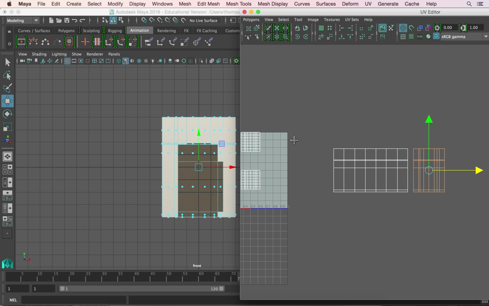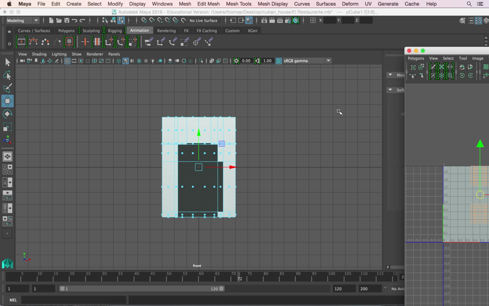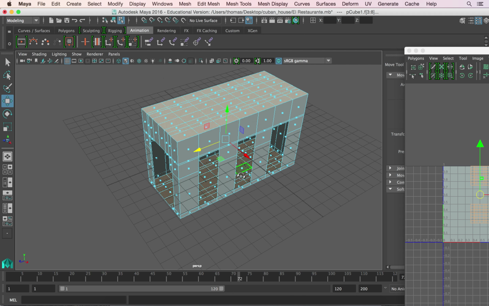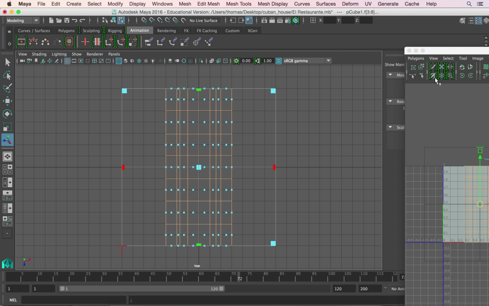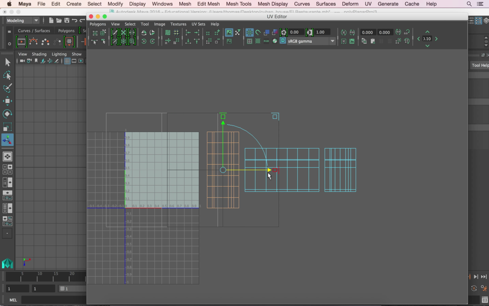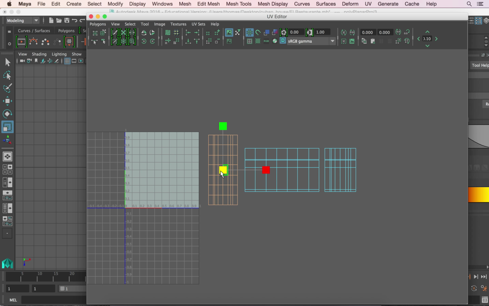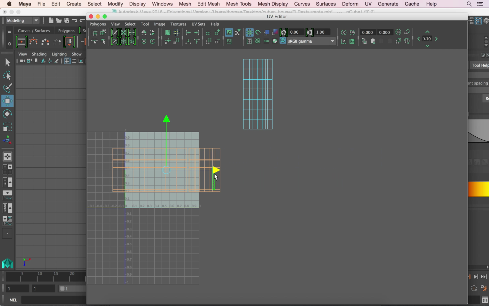Alright, so now we have the rest of it. You could go in there, grab it. I'm just going to go to face and select them like that. You could go in here and select them separately, but basically it's just the top and bottom. And we're going to do a top view, and we're going to do a UV planar. Pull this off to the side. And I'm going to hit R with that to squeeze it down. And basically we got to fit everything into this bounding box. So I'll pull this up. Put these a little bit closer. Okay, so basically we got to fit all this into this box. Alright, so we're just going to go ahead, squeeze that in.